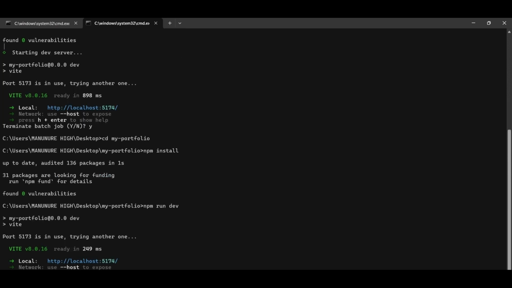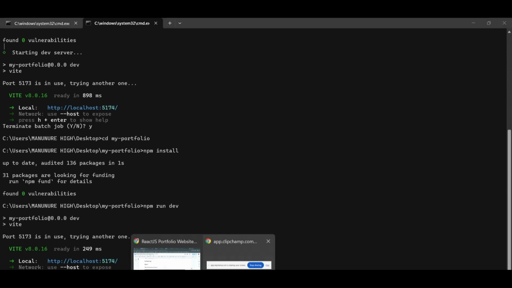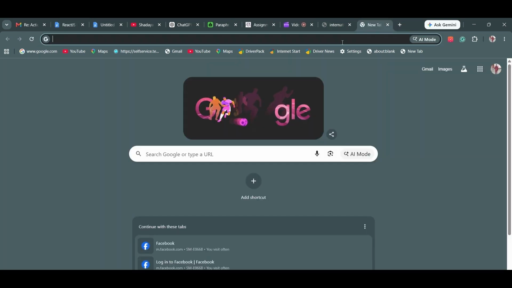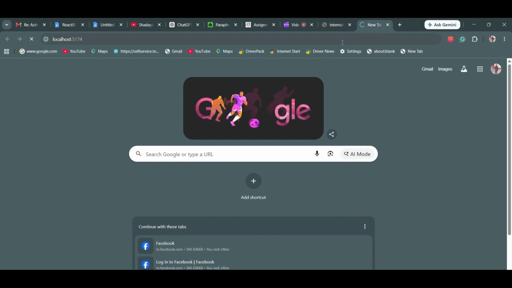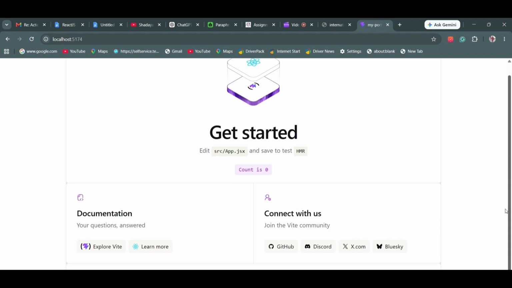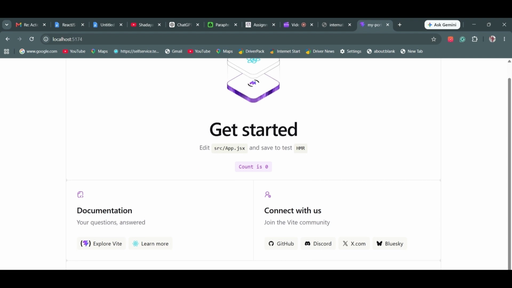We can see the project has been created because we've got this link which directs us to the localhost. So let's run this on Chrome and see if what we created worked. Oh, get started. Edit src/App.js. So you can see that the project has been installed successfully.